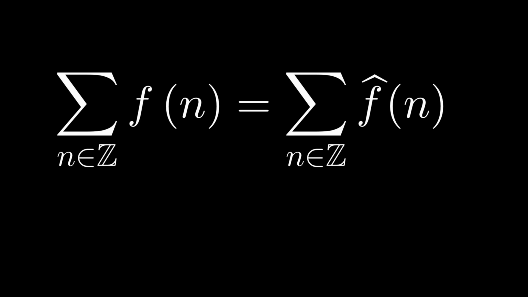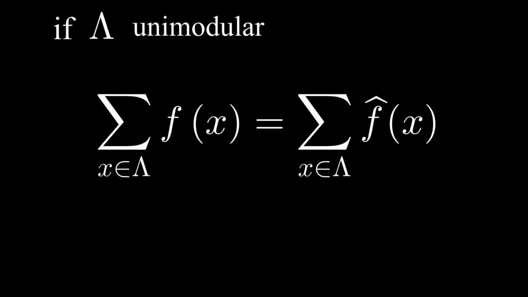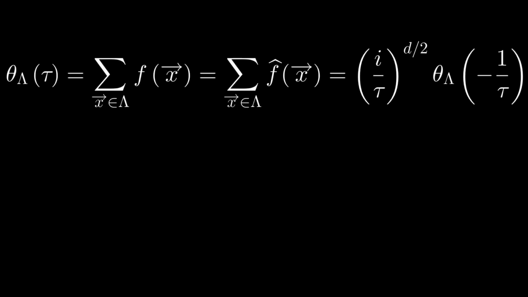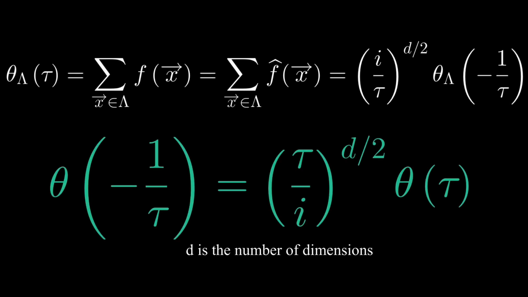Now, this actually works the way it does because the integers are self-dual. So if you take any unimodular lattice in any number of dimensions and sum over that instead, this formula still holds because that lattice is self-dual. In this case, you are summing a distribution over positions in a vector space and then doing the same in the momentum space. Therefore, this formula works over a unimodular lattice like the E8. Since the theta function can be viewed as a certain sum over the E8 lattice, this formula can be applied, and this is the end result.